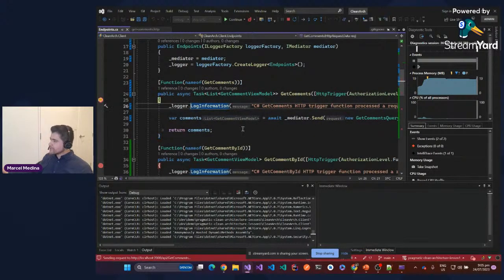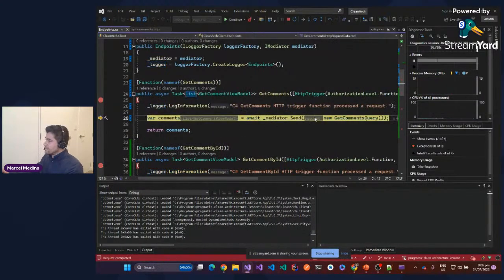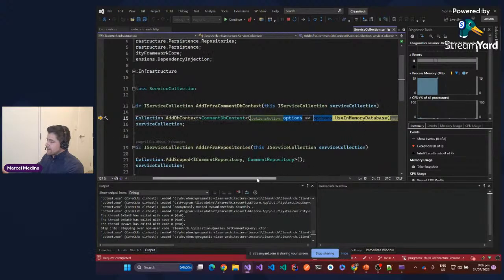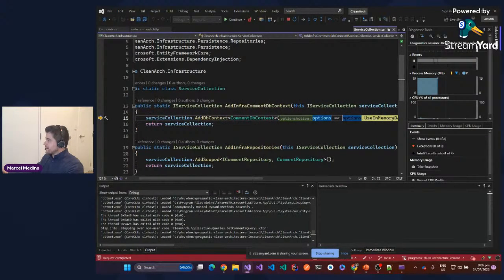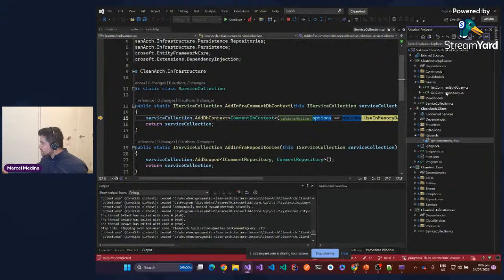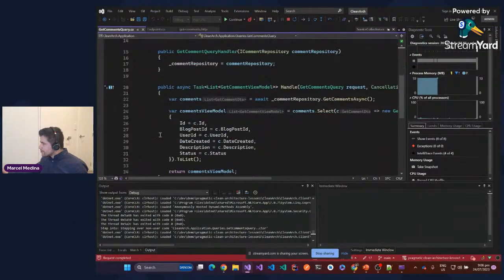So let's dive in here. So things compiled, exciting, right? And I'm gonna dive into that. And now we're gonna have our request for get comments. That's initializing things. I want to put a breakpoint onto the query here as well, because I want to see the behavior.